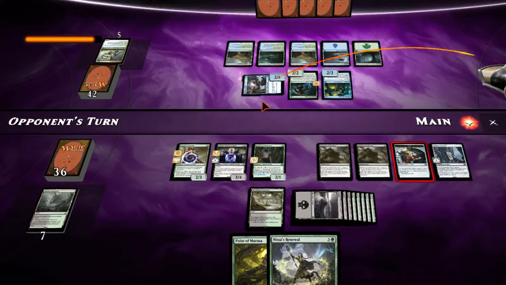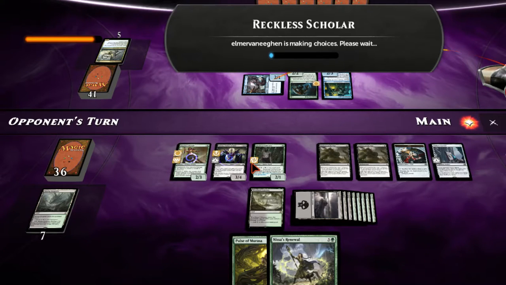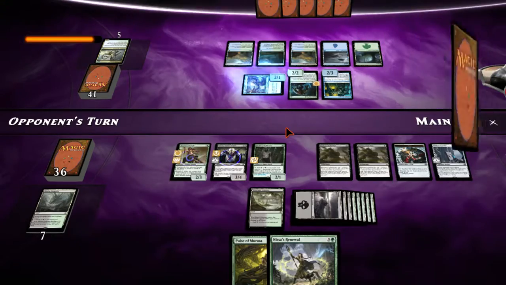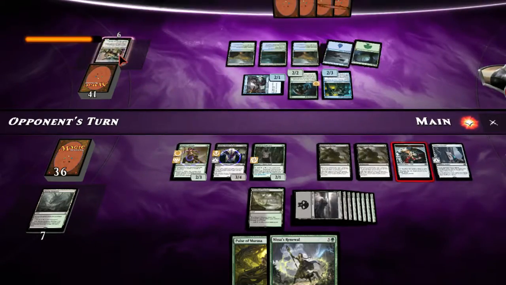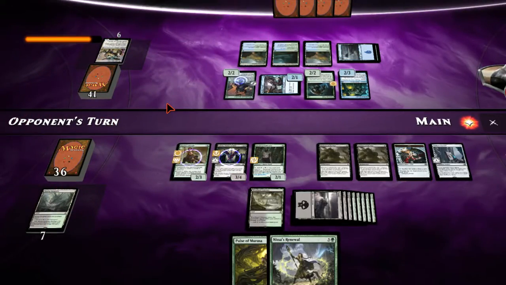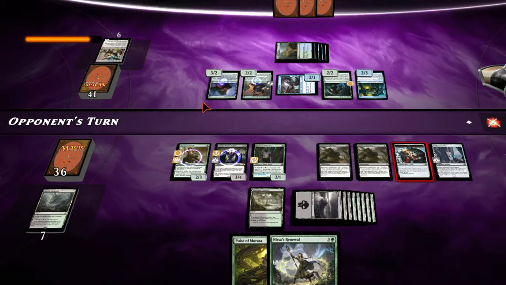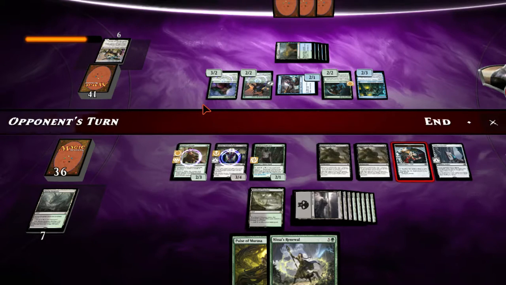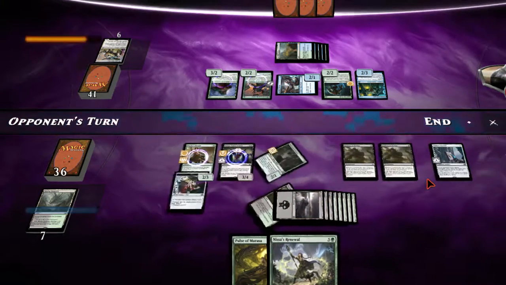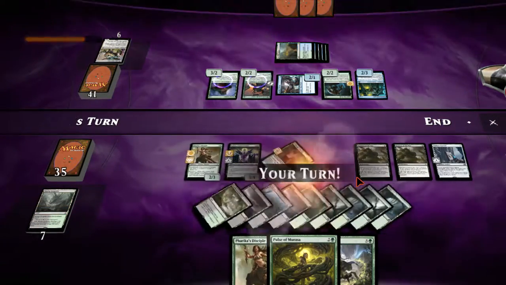So Reckless Scholar. Our opponent draws and discards. Maybe a powerful madness card. Let's hope not. That one is kind of scary. Good. So far, we are safe for the turn currently we're in. So let's see if our opponent will get that. No. So we proceed to sacrifice our clue and draw another Pharika's Disciple.